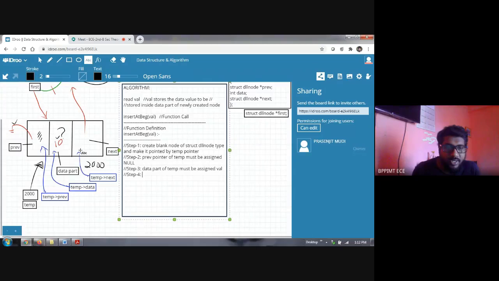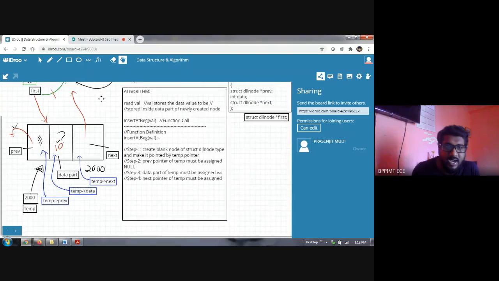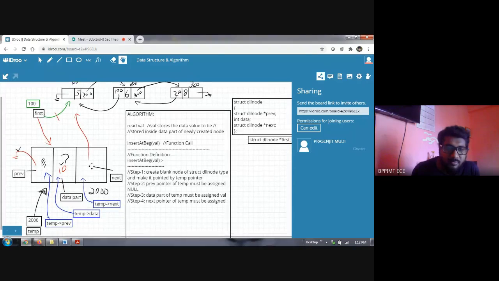What should be the content inside temp pointing next? The next pointer of temp must be assigned what? It should hold some address such that this red connection is established. It is pointing towards this node, the first node before insertion.